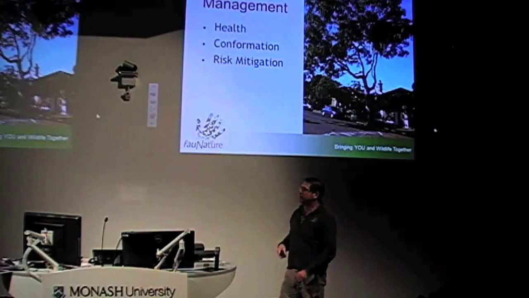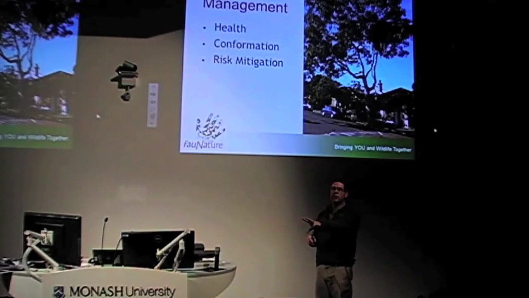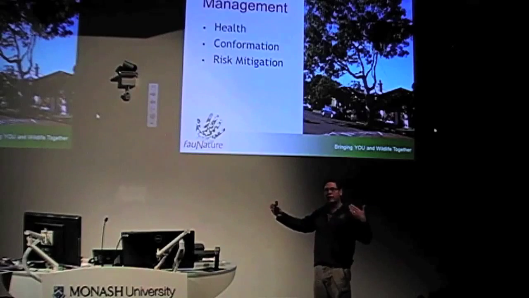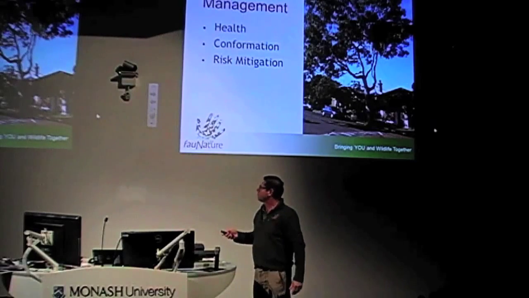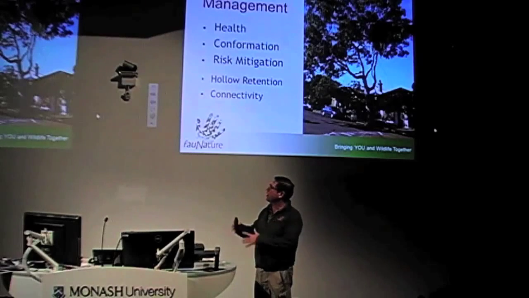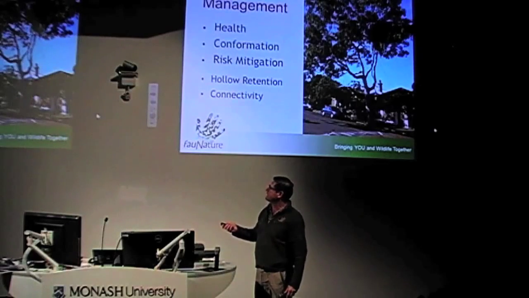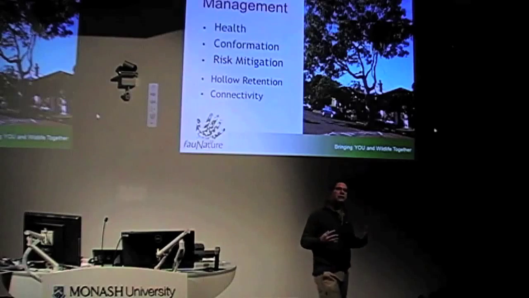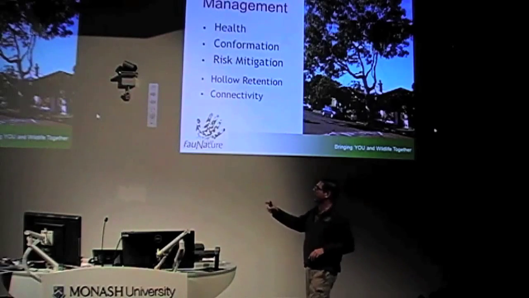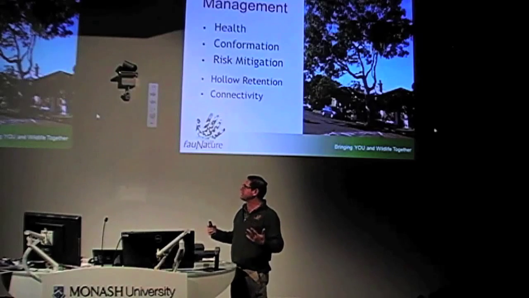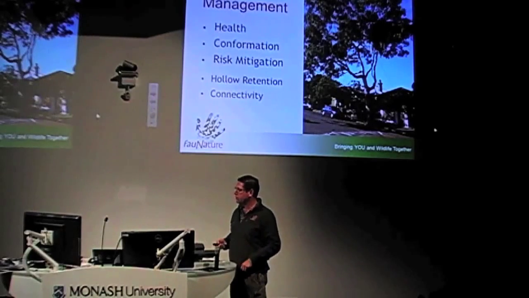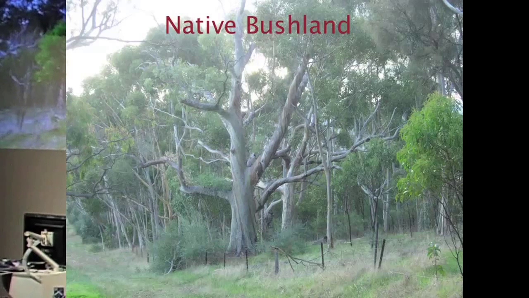Now, very much, one of the exciting aspects to me today was the stuff Matt's talking about. The soil structure, the microbes and the organisms living there is as much or more part of the health of that tree as anything we've been considering until now. Part of the wildlife that we're looking at, by being able to retain hollows and create connectivity, is really important. That doesn't say anything about health, conformation, risk mitigation, which are huge parts of your job, won't continue to be the priority. But if we could also incorporate into that, how do we retain these other elements and how can we look at the landscape in a slightly different way, I think that'll be very important.